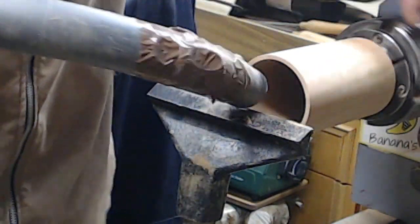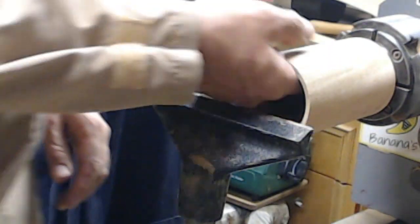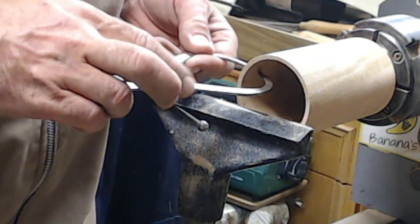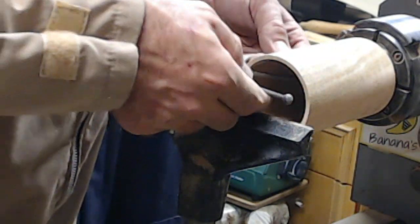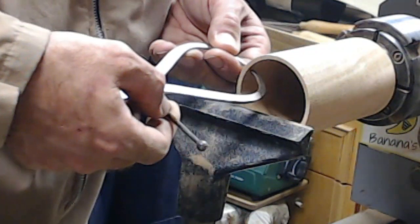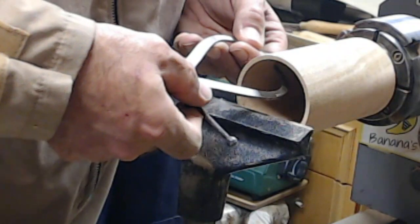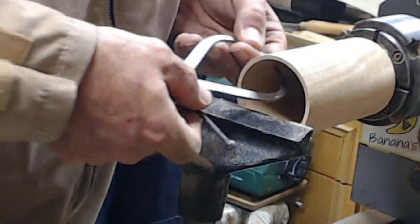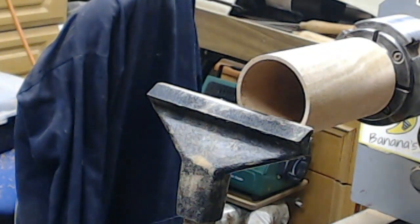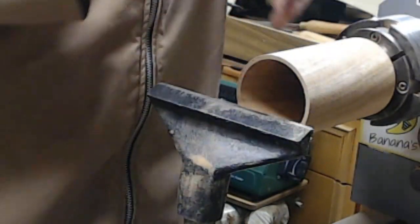I know this is kind of a bit boring, folks, I'm sorry about that, it's just hollowing a cup basically, but it's a step towards the main goal. And for those that have just joined, the plan is that we are turning the top of this, we're going to make this into a, oh, let me change cameras.